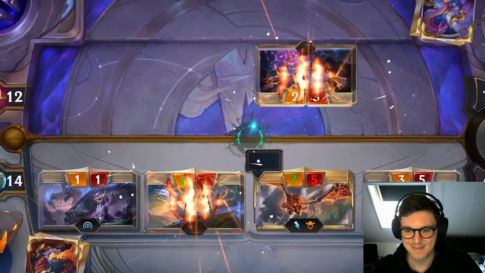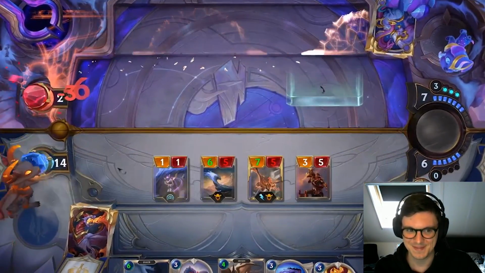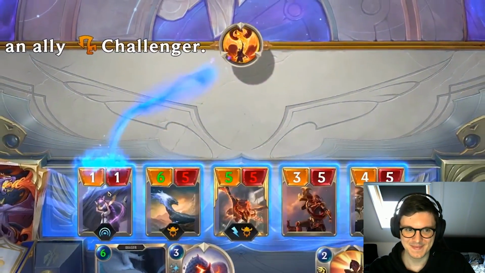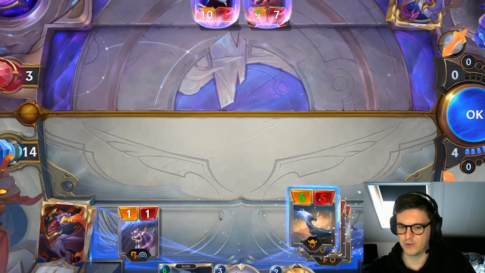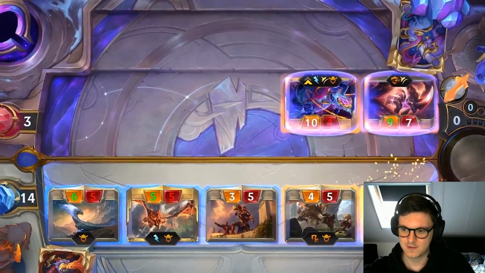Damn, this looks awesome. Mid-range dragon deck. Grant an allied challenger, is that what it said? That's pretty good in dragon decks. Challenger is insane on dragons because of their Fury keyword.